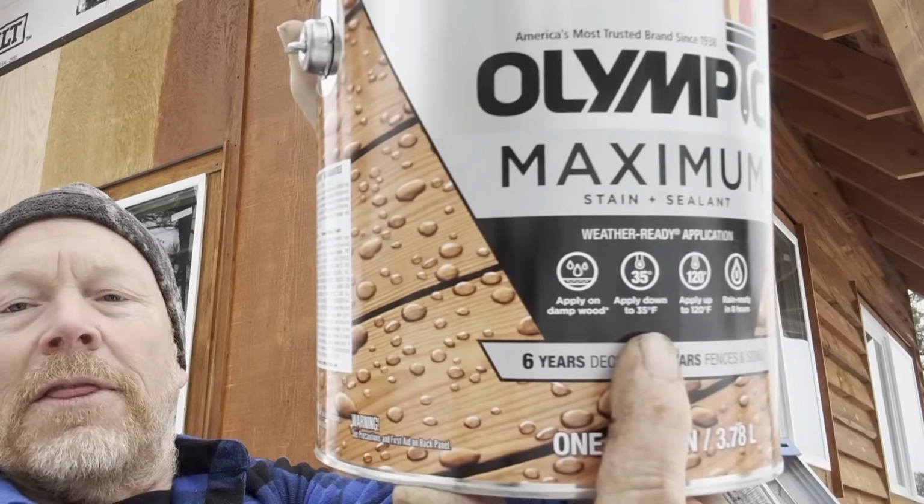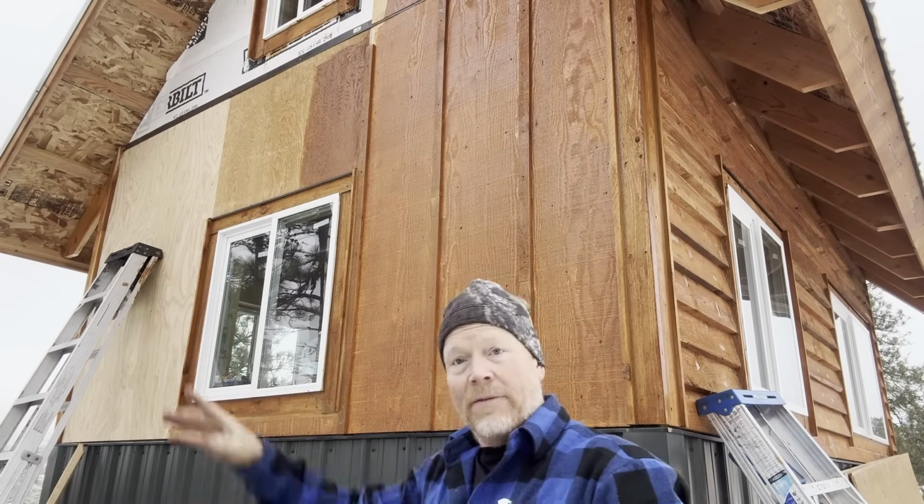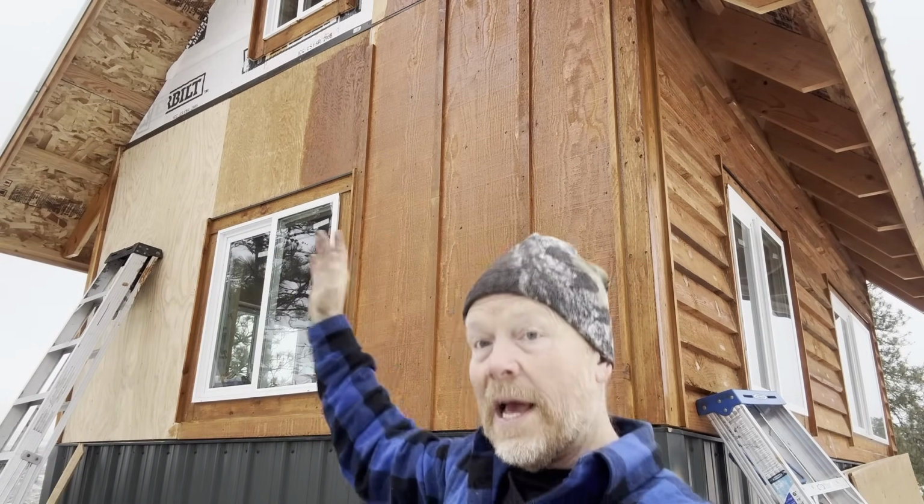Right there, down to 35 degrees. I think we're good to go. Okay, we're rocking and rolling. I have the pieces cut for the other side, and then I gotta measure the middle and get that figured out up top. All right, let's keep going.